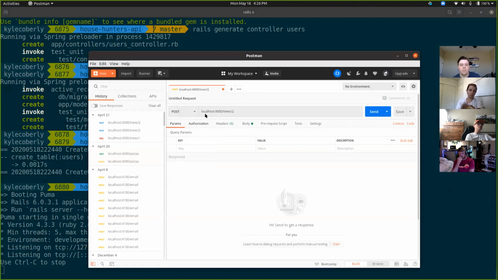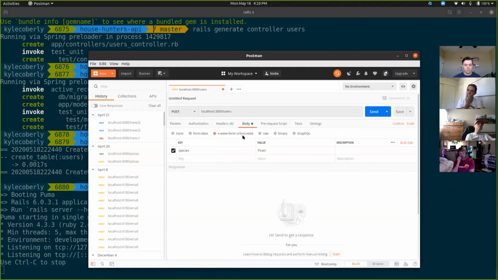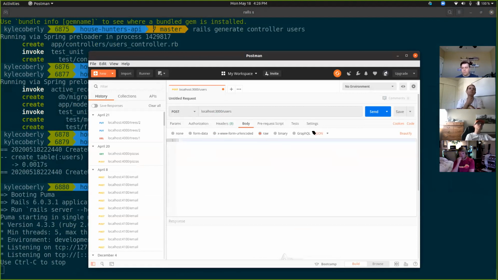So I'm going to change that to a post. I'm going to change this to 3000. That's users. Over here in the body, it's a raw JSON string with a username, Kyle, and a password.